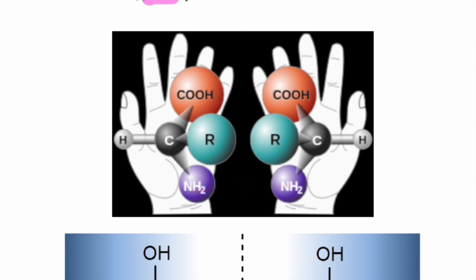If I would turn and put this in front of the other one, it would be totally opposite, right? The thumbs are on the wrong side. These would be on this side. This would be on this side when I put them on top of each other. So these are actually unique compounds. And the reason why I know is there are 4 different groups around my carbon. So that is going to be a unique structure.